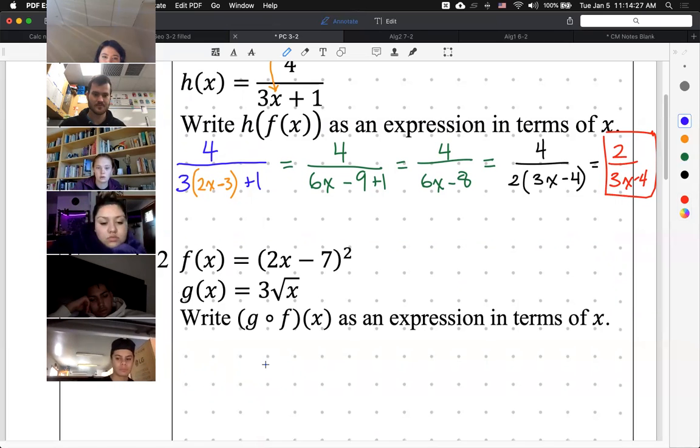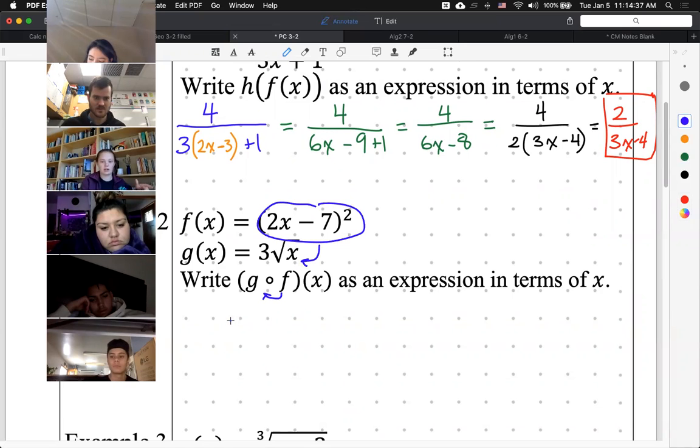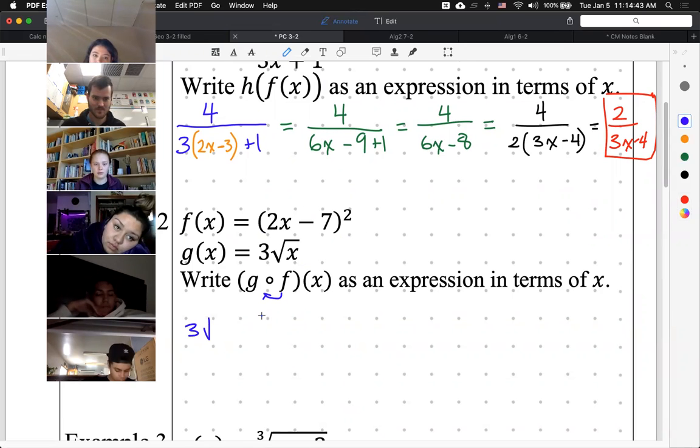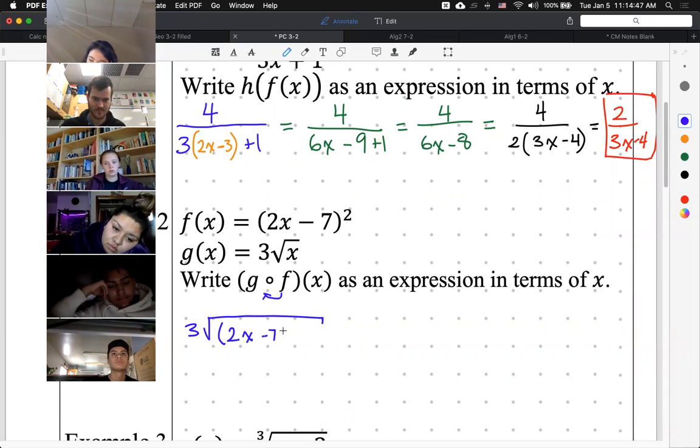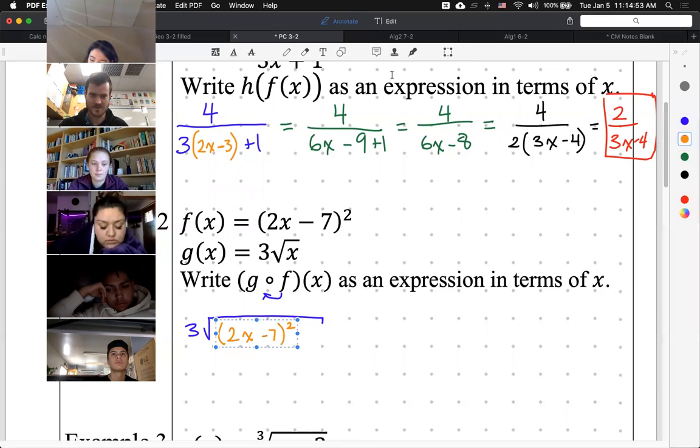Yeah, Ellery? F would be plugged into G. Yep, so F goes into G. Which means... Wait, should I read out what the... Go for it. Yes, please. So then you would have 3 square root of 2x minus 7 squared. Exactly. And I'll pick on you a little bit more. Can you reduce that for us?